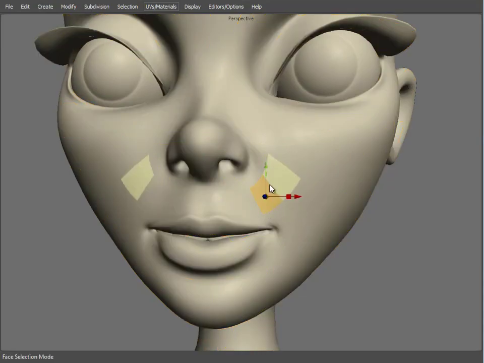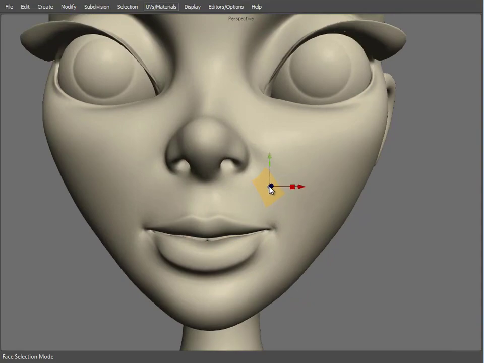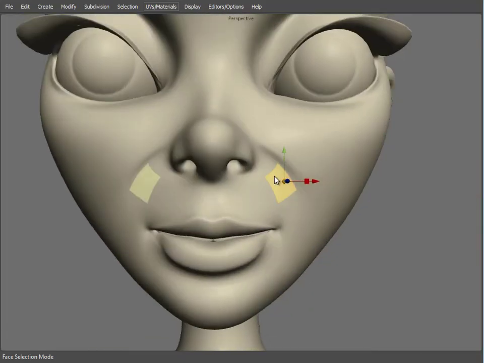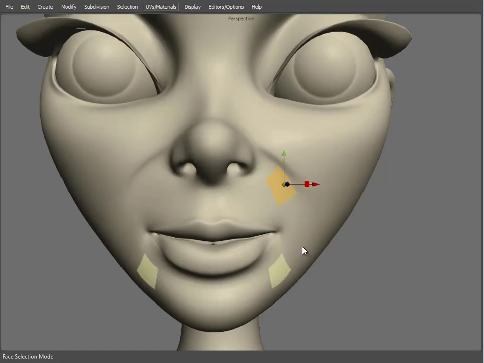So if I just quickly move this up like so, you see we're starting to get a crease here. Push it in. Yes, it doesn't look too natural at the moment because it needs a bit more tweaking and a bit more work, but you get the general idea. Following natural muscle lines on your face means that when it deforms, it's going to deform in a natural, realistic way. But we'll cover that a lot more in the next tutorial.